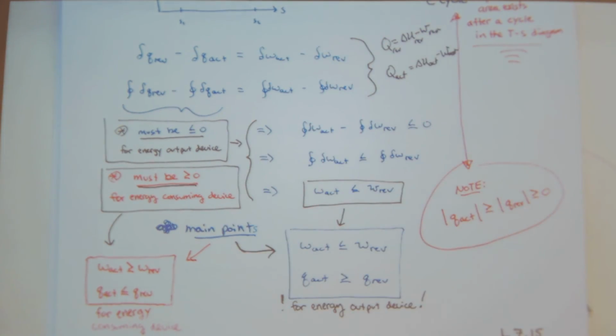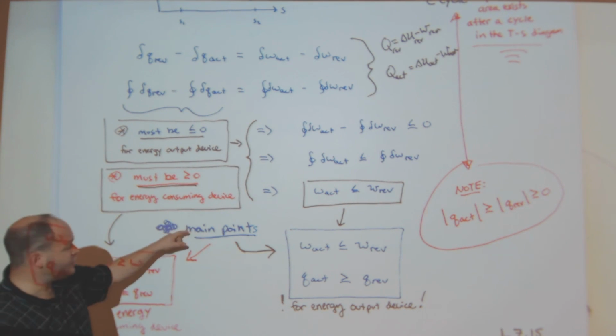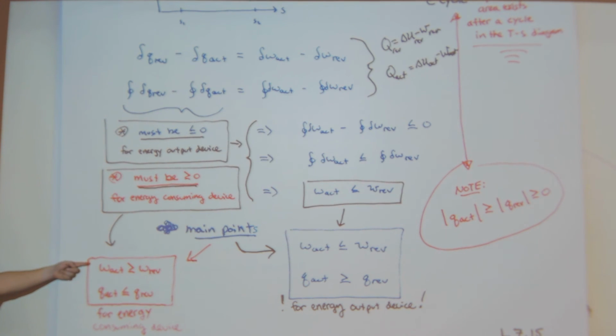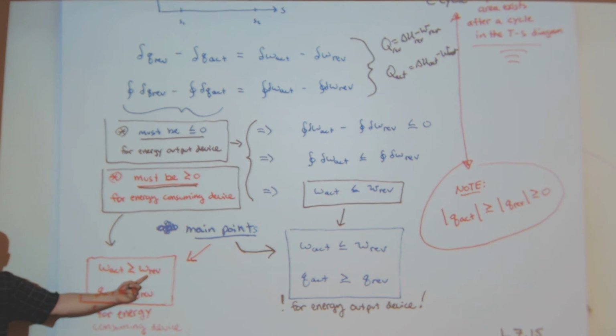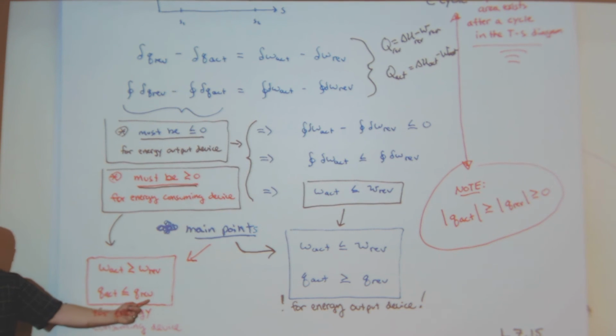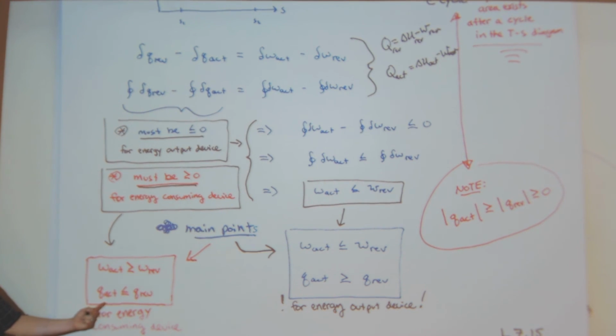So I subtract Q actual from Q reversible, given my delta U's are 0, and I end up getting this, and then I can look at my TS diagram, and for energy producing and energy consuming, I have different magnitudes of Q, and so I get these relationships, right? Energy consuming device, a pump, a refrigerator, work actual. The work I have to put into it is always more than what I would ideally want, work reversible. In terms of heat, for an energy consuming device, a pump, a refrigerator, a compressor, heat actual is always less than that. Remember this is heat out. The heat out is always going to be less than what I would really ideally want. I can never cool my steak as much as is theoretically possible.